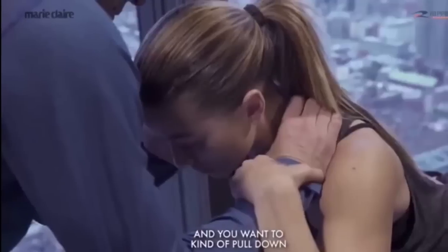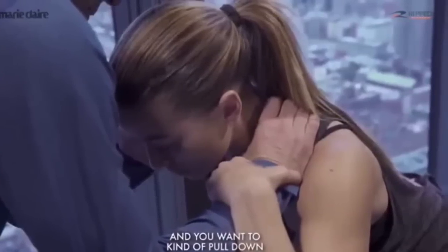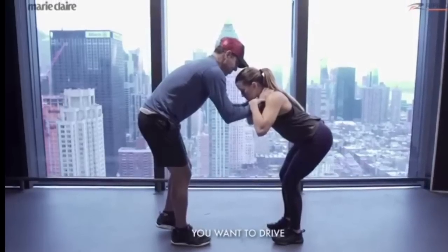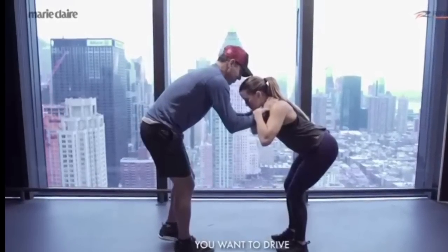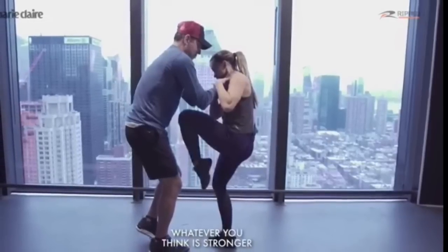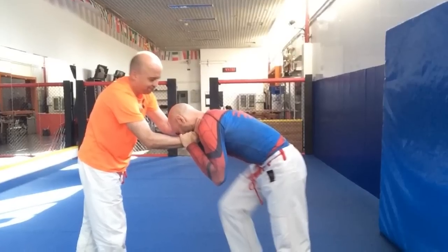This is actually compounding the pressure. Notice how she's bringing her head closer to him, giving him more control, lowering her posture downward. She's actually putting more space against him. Look at his arms — he's got a tight frame against her shoulders. The choke is not the real danger. It's the control; it's the framing that his skeleton has over hers.